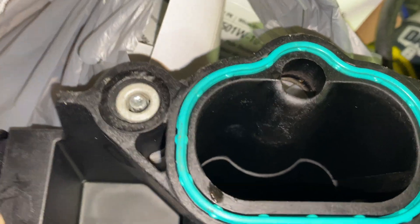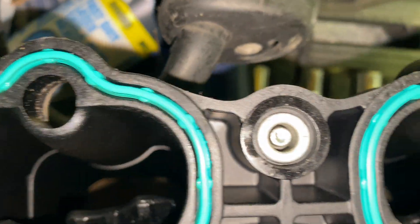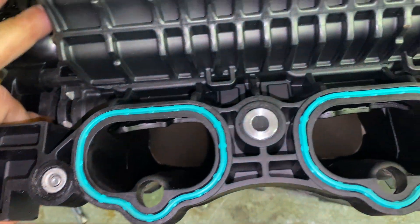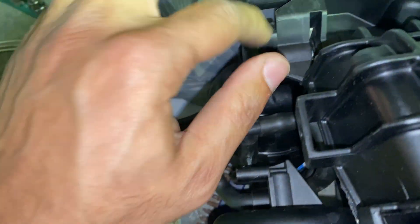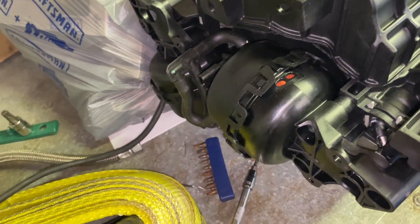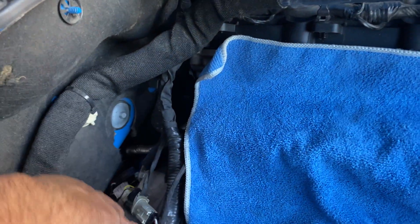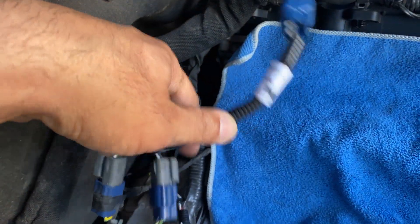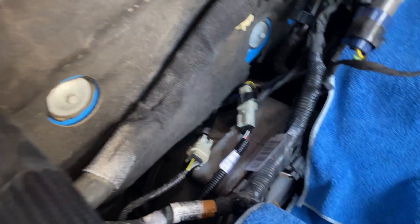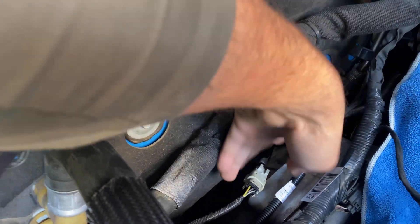If we go over to the other one, everything appears to be working as well. Both of them when I do this by hand seem to have the same amount of tension on them, even though this one is unbolted slightly. So the question is are these working or is it maybe that the wiring I have set up isn't working? Here underneath the hood is the wiring I have — I chose to keep these things operable, so I got this wiring harness from Lethal Performance. Everything on here looks clean and connected correctly from what I can tell.